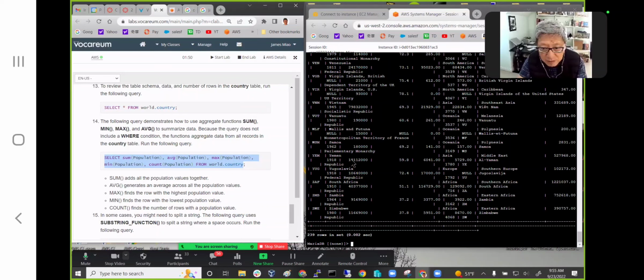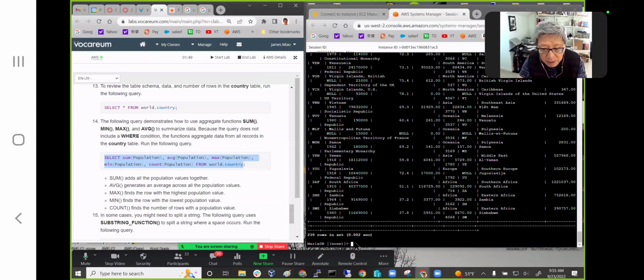So this is 239 records, and it's going to add all the population numbers together. Average generates an average across all the population, so you add it up and divide by 239 records to get an average. It also shows us the maximum population, the minimum population, and how many records have populations in there.